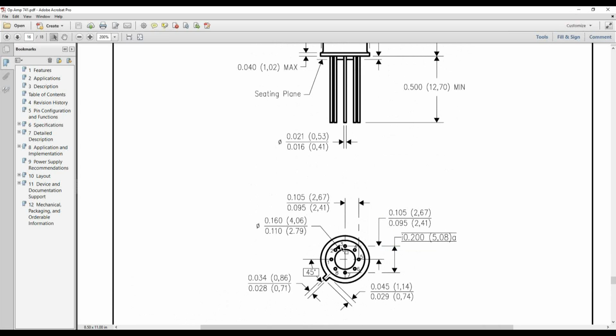Because in the end, I've got to come up with a hole that works, and I got to come up with an annular ring that works. And the IPC actually has some rules to assist with this to ensure that it will indeed work.